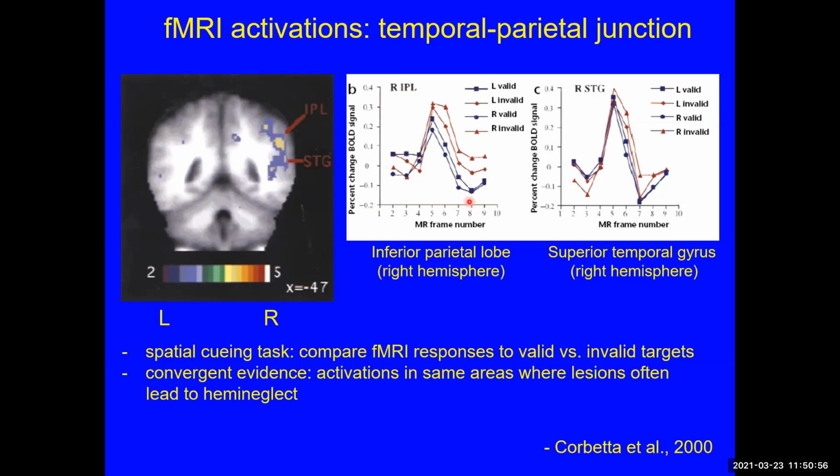Right. So the idea here is that maybe this attentional reorienting, you've got attention over, let's say on the right side of space, the target is on the left. Attention is thought to shift to where the location of the target is. You process that better, but it takes a little bit more time, so your reaction time slows down relative to valid trials. And they found that these same areas show greater blood flow. I should mention here this MR frame number.